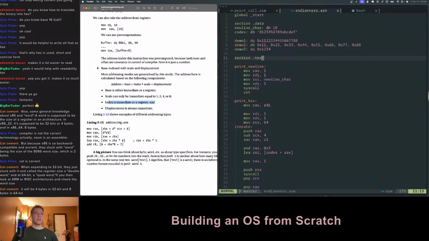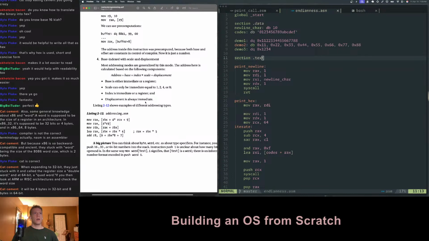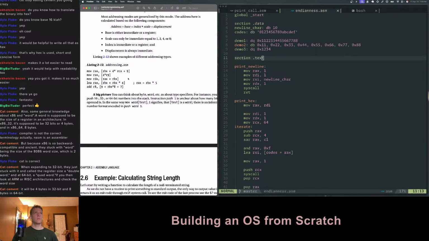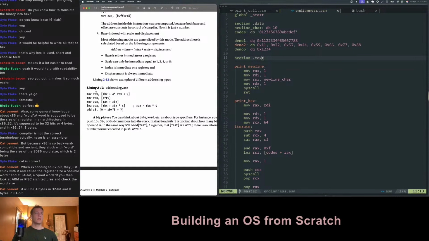Index is immediate or register, and displacement is always immediate. Okay. All right, so there are different addressing types. Yeah, it makes sense. Largely.